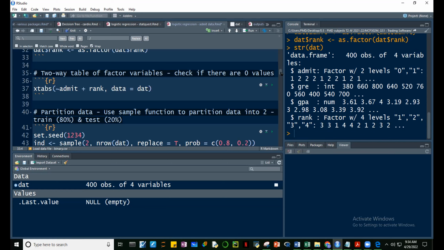Now, a very quick classification lang. Tingnan natin, guys, kung we can use the function xtabs. This is from base R, cross tabulation po, no? Where we'd like to plot admit. So this will be your dependent variable, and this will be on your y-axis and your rank on the x-axis. So ito, pinaplot natin, cross tabulation, yung admit at saka yung rank. Inuna natin yung dependent variable, so this will appear on the y-axis, and then yung rank on the x-axis. And data natin that. So let's see.